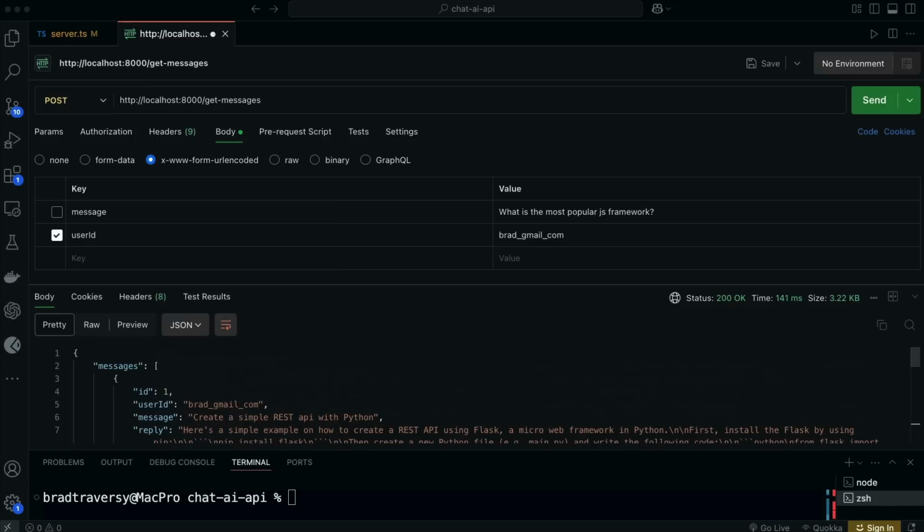Okay, so we have three routes. We register a user, we use that user to chat, to ask a question to the AI, and then we have an endpoint to get all the messages of a specific user. So that's pretty much it as far as the back end. There's a couple things later on while we're doing the front end that I want to add to the back end, but I think that I'll be able to explain it better once we have the UI.